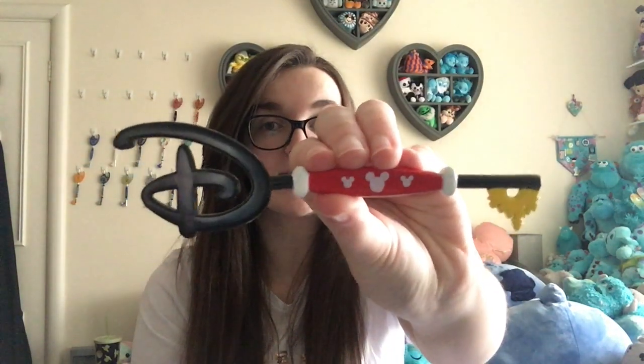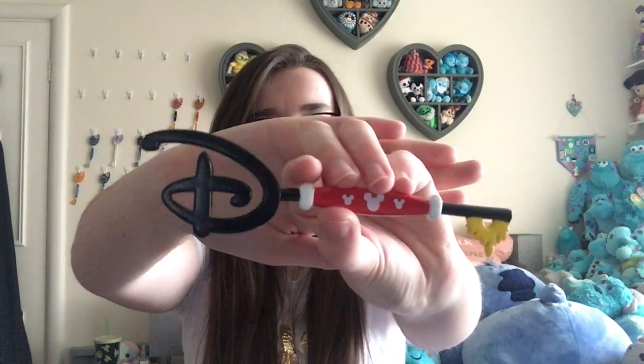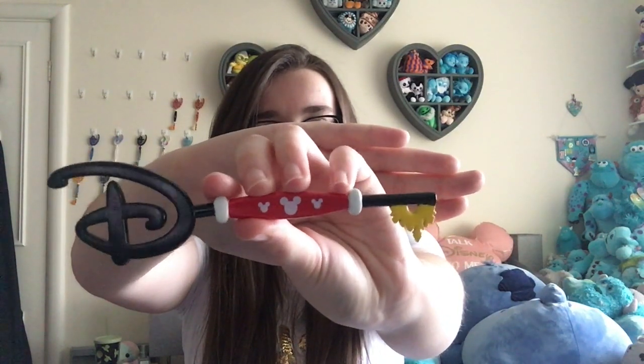So the first one is from November 2018, and it is the Mickey Mouse 90th anniversary key. So you've got a black D with a red middle and white Mickey silhouettes, and then the castle at the end is yellow. I actually had a panic attack the day we got this key.